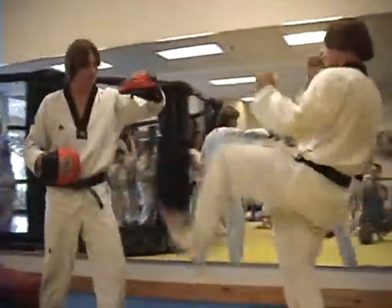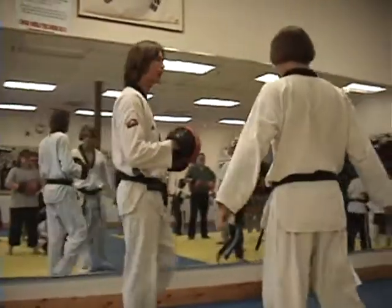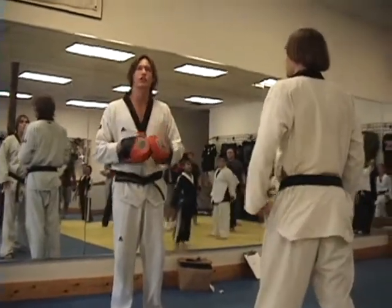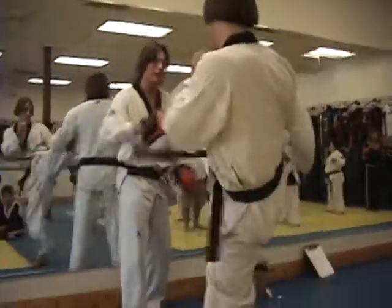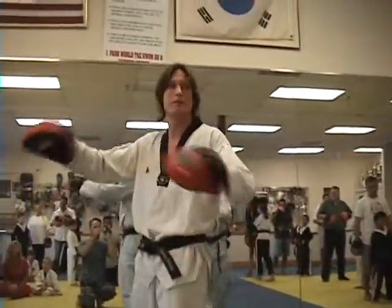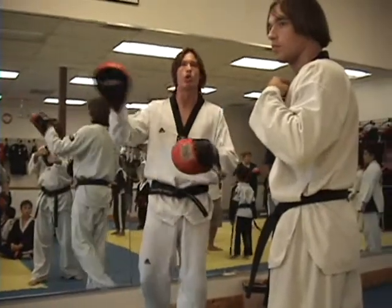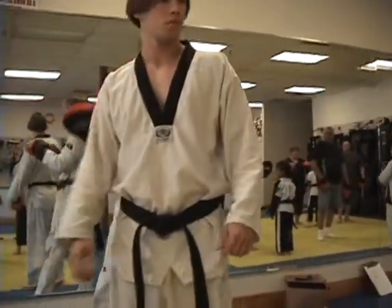Front kicks are the same way — you have to step back to give them room to kick. What I want you guys to do is move around a little bit and call out punches and kicks for your child: one, two, or kick. After you've done that for a bit, try to stay in one spot because we have limited room. If you have more than one child, take turns. After that, we'll go over the white belt boxing routine.